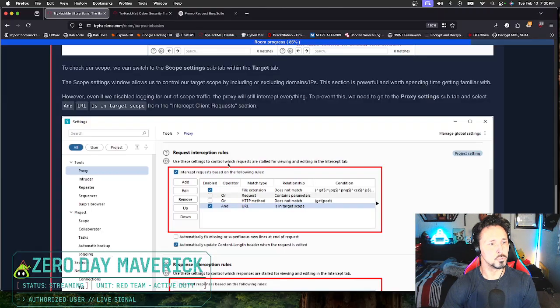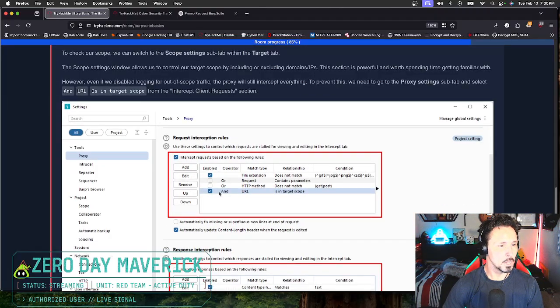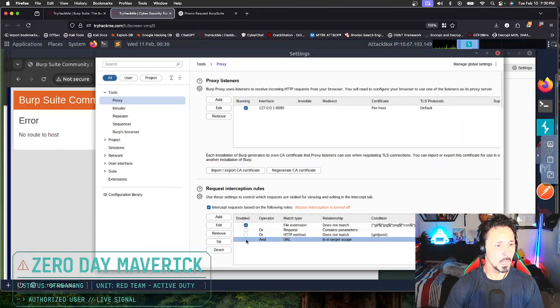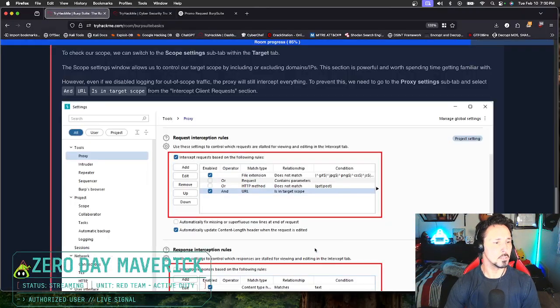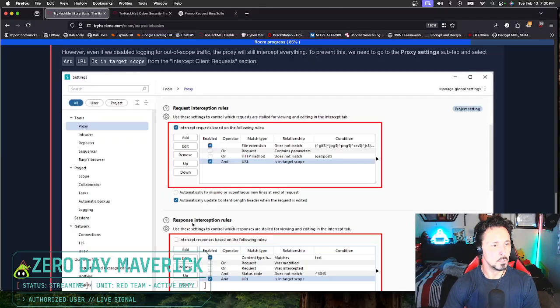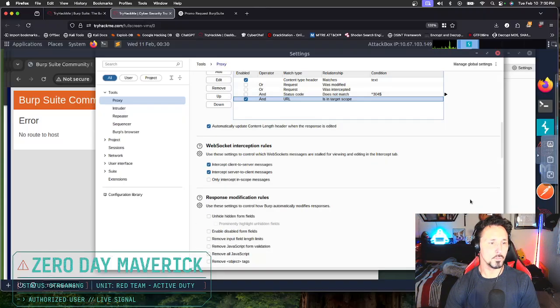These are rules which control which requests are stalled for viewing, etc. Go through and read that, and we're going to click And URL is in target scope. All right, plain easy peasy, no problems there. And the response rules, request and response. We're going to do both the same, and we are moving right along.